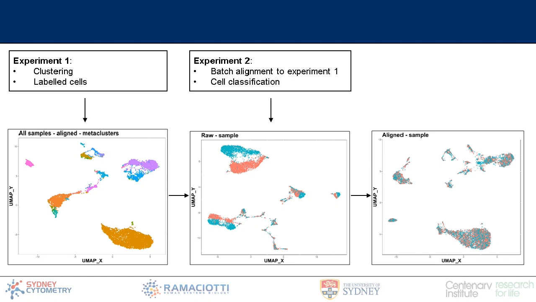You know, you stain samples on one day, you get a certain kind of profile. You stain similar samples on another day, it's slightly warmer. You stain for slightly longer, and the marker expression patterns change a little bit. So what you can do is essentially take these two different data sets, figure out the cluster relationships between them, and run a process to align these data sets so that rather than having two separate batches where you get different clusters on, in this case, a UMAP plot, you can align these data sets so that all the cells overlay in a way where they can be analyzed in a single process.